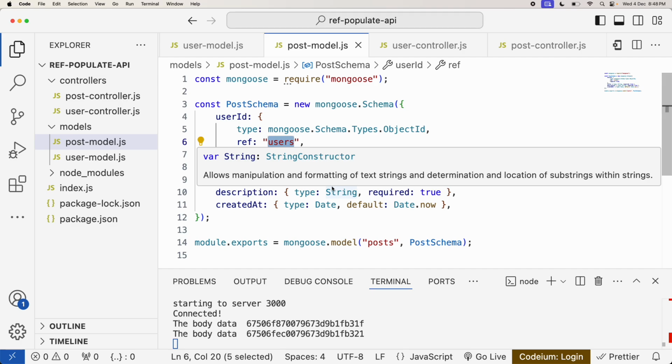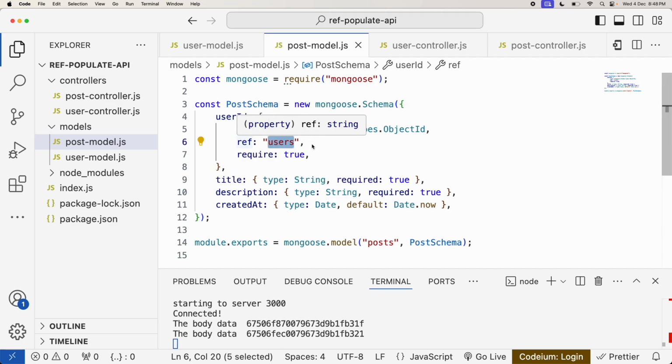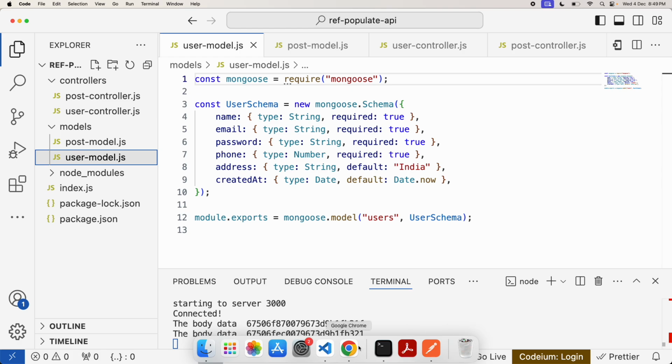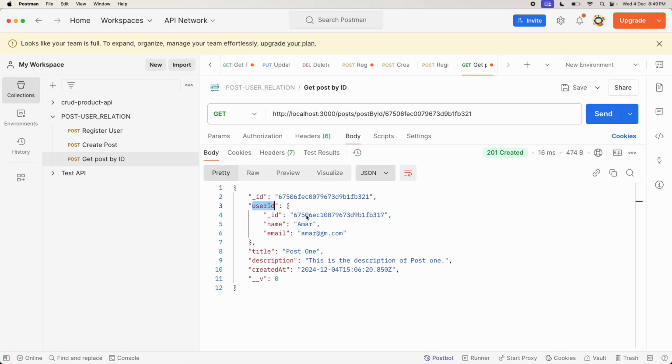So no need to do that directly with this reference and type object ID. We can get the detail of user also in the post response. Okay. Normally in post response only user ID is going, but with this populate and all, we are able to pass the user detail as well. Got it, Amar? Understood what I'm telling?